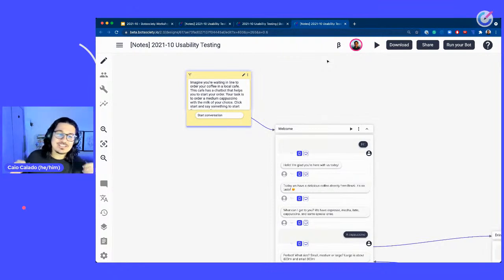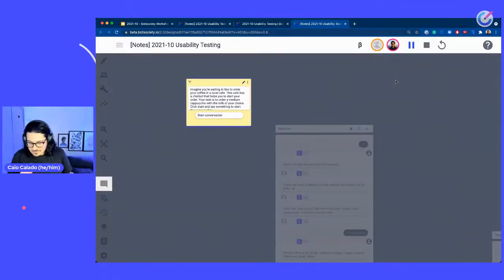And the goal here is not to perform. It's just about understanding how you can use Botsociety to perform your usability test. That's it, pretty much.